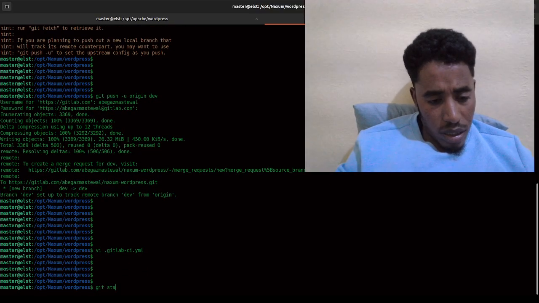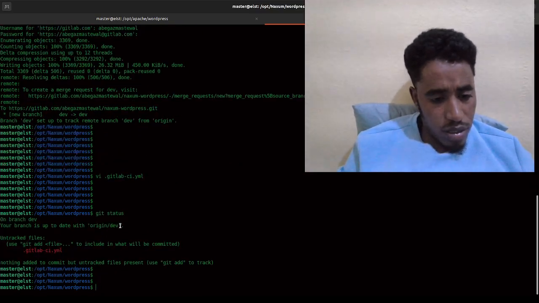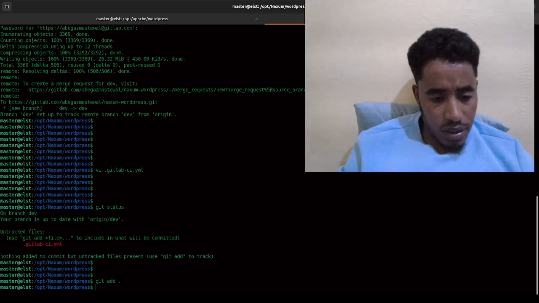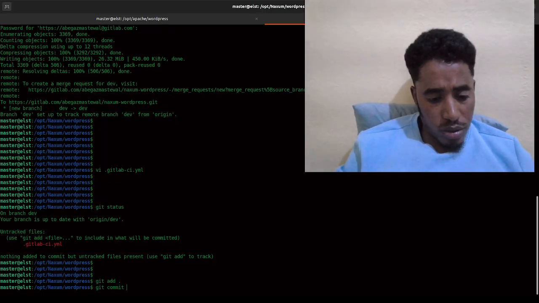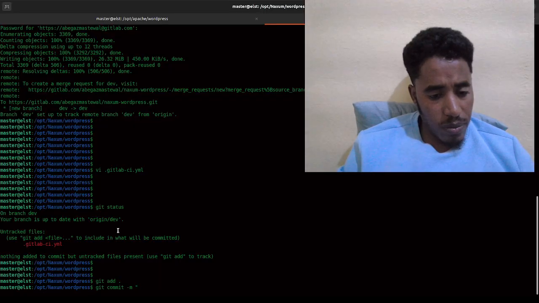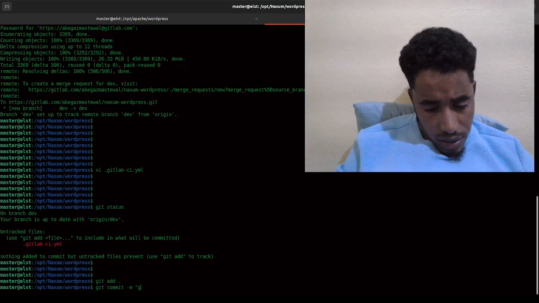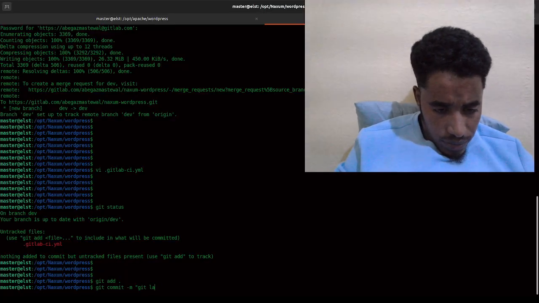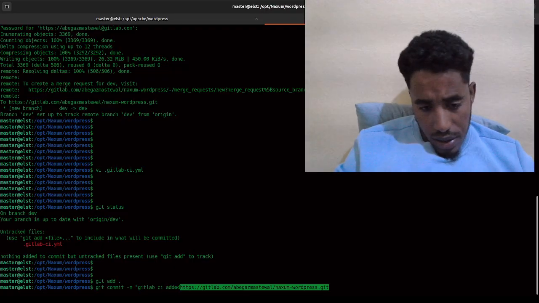So as I made changes on the remote repo, I have to add it and push it to the remote also. Let me commit it as "GitLab CI added".